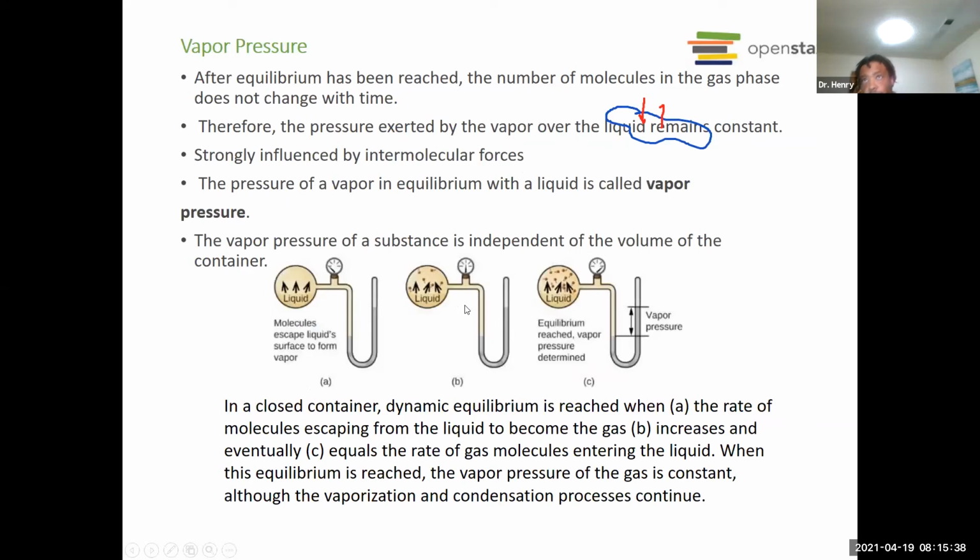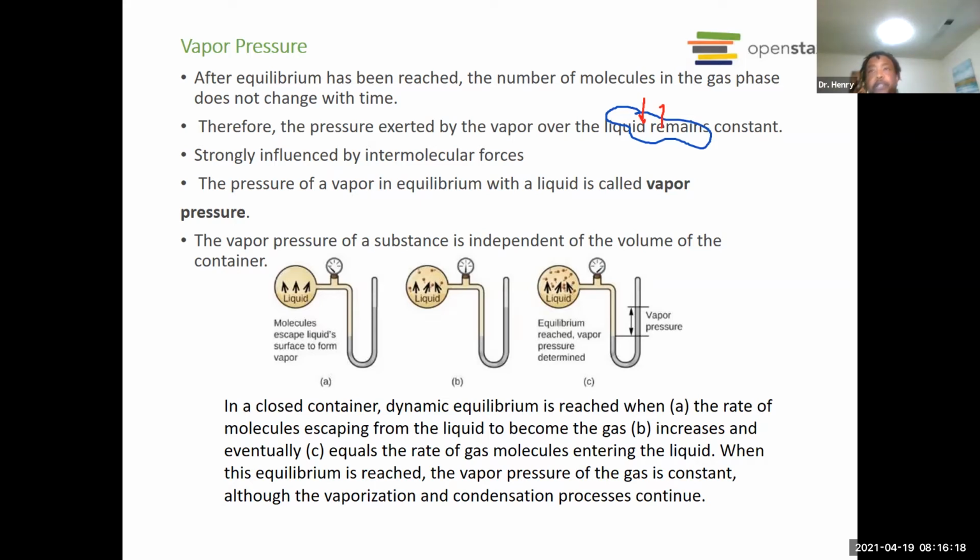Okay, so again, vapor pressure, basically it's going to be the number of molecules or the rate that the gas is going up compared to the rate that is going down. So overall, when equilibrium is reached, there should be no change in the number of molecules because they should be exactly equal to each other, right? What is going up should equal what's going down. So there should be a total of 0 change if you're in equilibrium, okay? And that's going to be important because we're going to be talking about equilibrium pretty much the rest of the semester. So you want to get that in your head right now, what equilibrium means, okay?